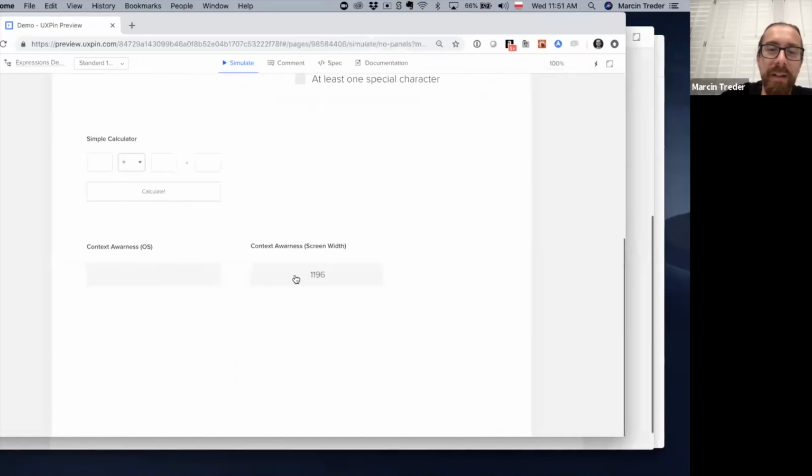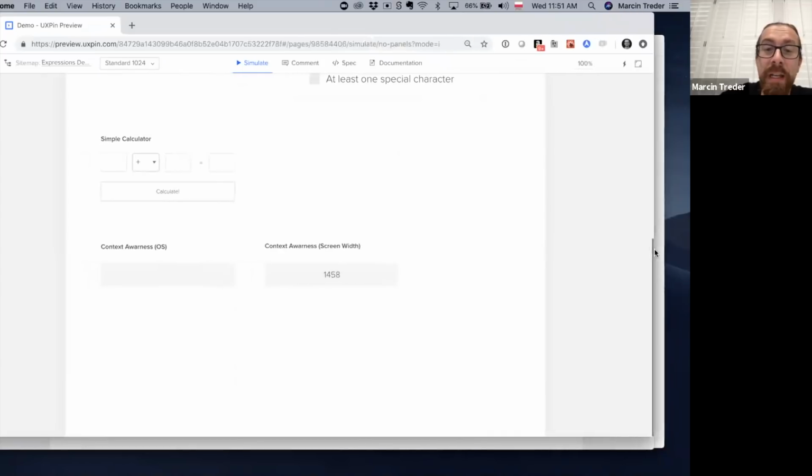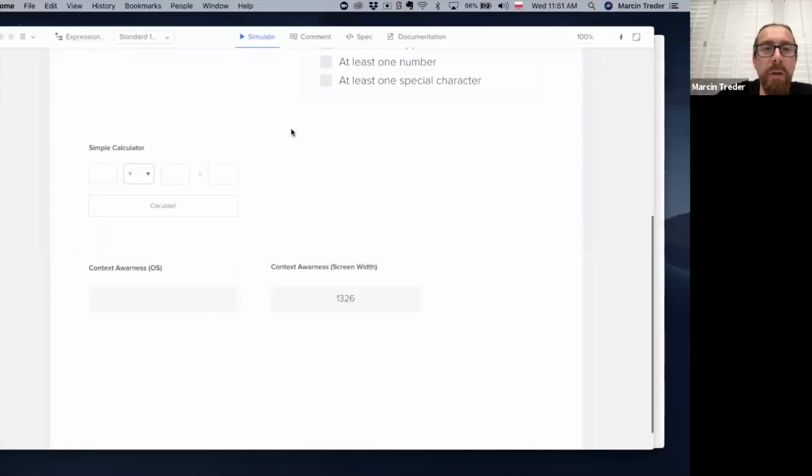So on click, we're getting the real value, which means that you can build conditions into your components so they react to the width of the screen automatically. So that's kind of magical, you know, like you can really build advanced responsive components with a condition based on this screen width with JavaScript expressions. And again, this is all because UXPin has access to the power of JavaScript, so we can really simulate things very well that you can typically just do during development, right? So designers have access to all these powers now.